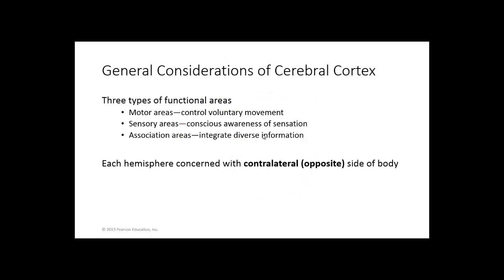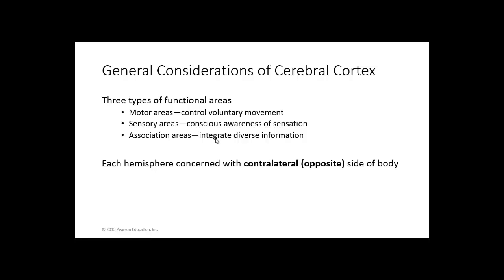So looking at the cerebral cortex, there's a lot of information coming and going from the cerebral cortex. Like I said, it's our thinking brain. So we have areas that are called motor areas, which means they control voluntary movement. So when you go to kick a soccer ball or scratch your head or move your pencil, those movements begin in the cerebral cortex. We also have sensory regions in the brain where we're taking information in from the outside and becoming aware of it, such as temperature at the skin surface, light coming in, information that's coming in through your ears. You're responding to that via these sensory areas, bringing that information in. And then we have association areas where they're taking lots of different input and integrating that for a response.